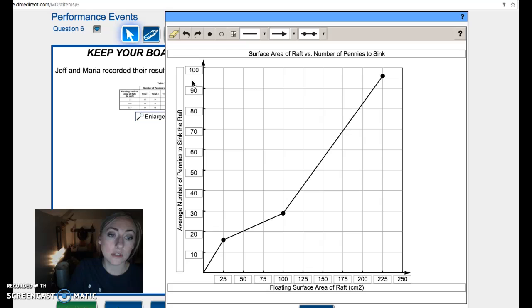So now you need to practice by taking the data that's on your Do Now, and you are going to graph it on this training thing. So ignore the data that they give you that we just went over and try it with the data that I gave you. When you finish, you need to take a screenshot.